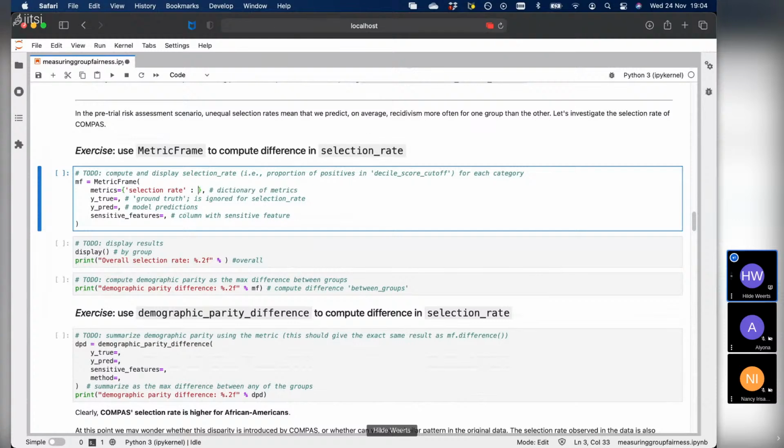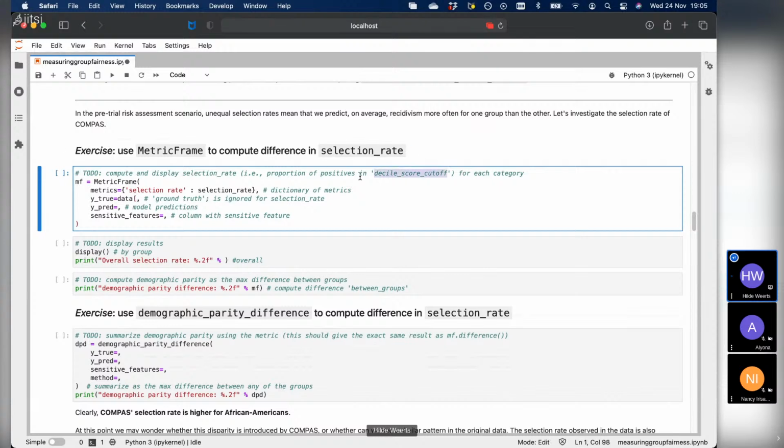All right. So in Fairlearn, we have a base metric called selection rate, and all this does is compute the average over the target variable that you have predicted. So just the proportion of positives, basically. And then we have y_true. For selection rate this doesn't really matter, because selection rate only looks at y_pred, but just for consistency, we have it here. So I could basically use anything here.